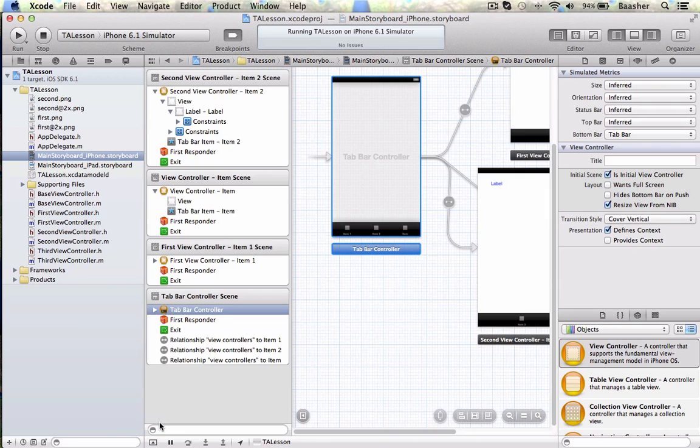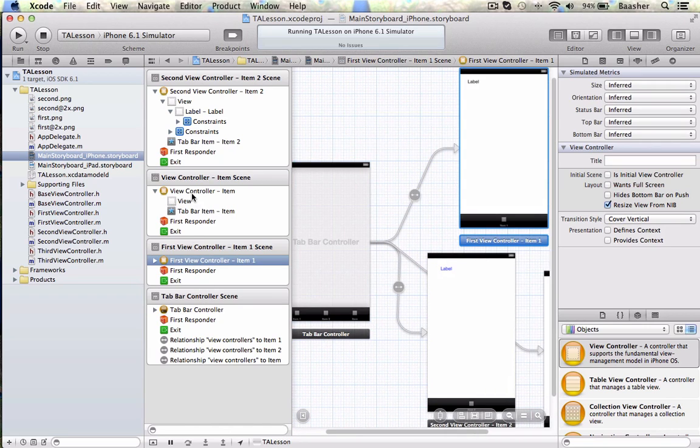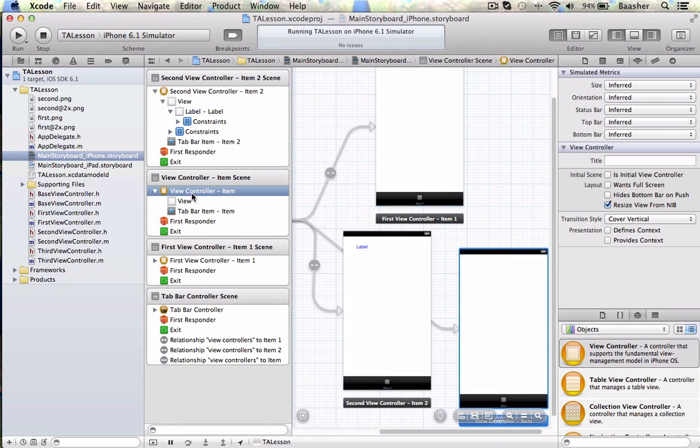Get this back up here, and I have tab bar, no, not that one, yeah, that's the one, tab view controller item. So I can change the title. I will call it third. You see, as I did that, it changes it here so I can identify it.